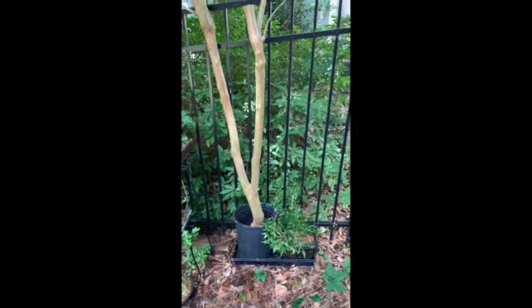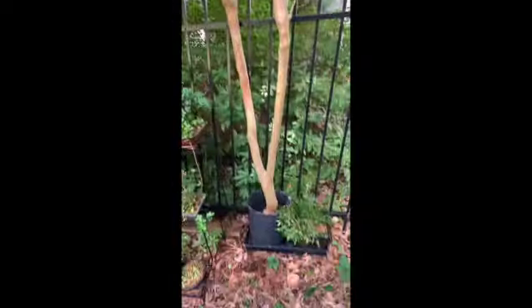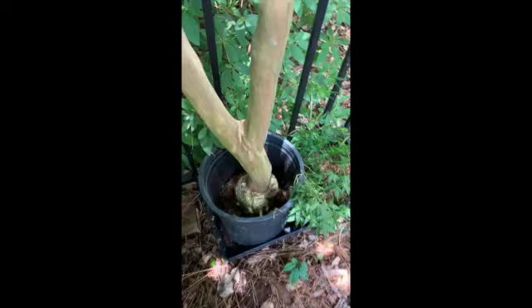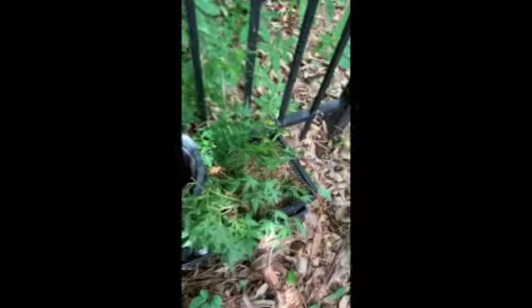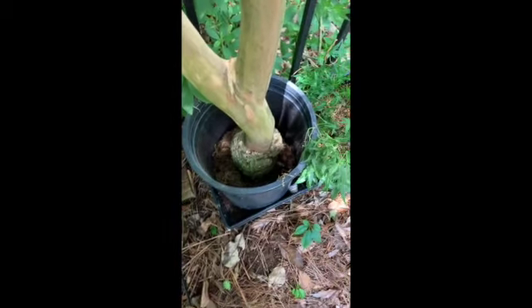After some manhandling and sweaty work here down in Georgia — hot, muggy, gross — I have it in a shady spot near some of my other trees. I went away for two weeks and put them over here; I've got to put them back out where they belong. I had a pot pre-prepared with about halfway full of sphagnum moss. These are some air layers I took off yesterday of a Japanese maple — I forget the variety. I took two air layers off and they're in the same spot. I'm just going to backfill this with some more sphagnum moss and I'll probably put a little pine bark on top just to hold in the moisture.